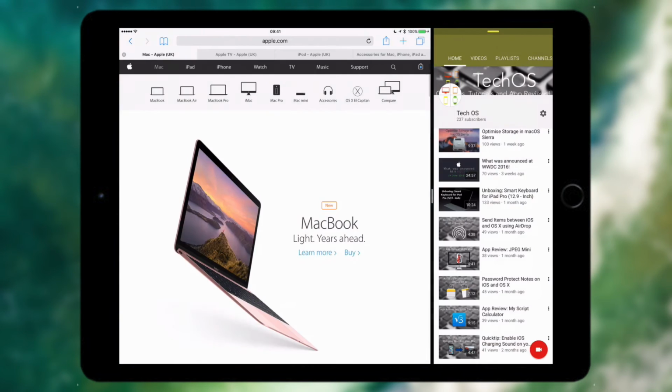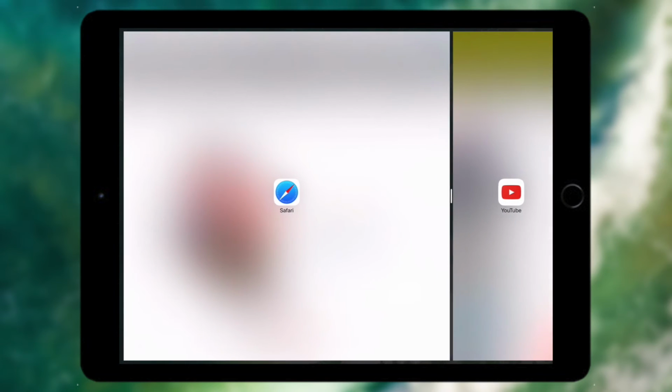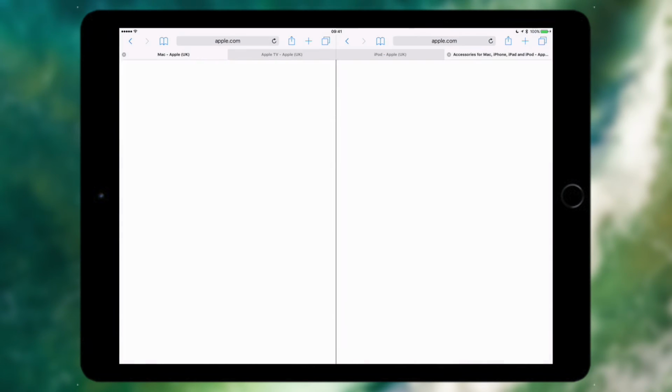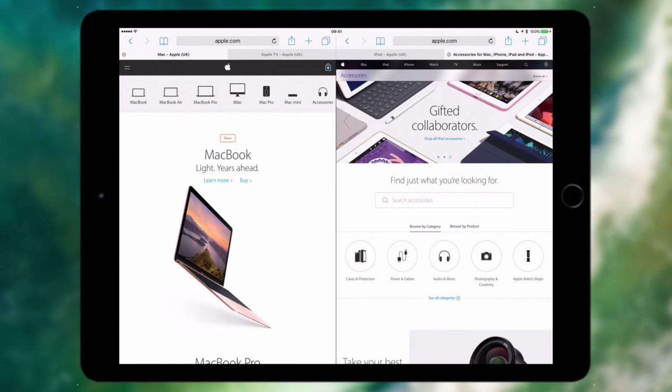So that is maybe a bit annoying for some people, because obviously it'd be nice if you could have all those different windows open at the same time, but it would look a bit strange, which is probably why Apple didn't let you do that. Even on the 12.9 inch iPad Pro, which I'm using now, it would look quite weird, and they obviously haven't enabled that. But anyway, if I slide off, as you can see, it restores the layout that I had, so I don't lose the arrangement of my tabs.